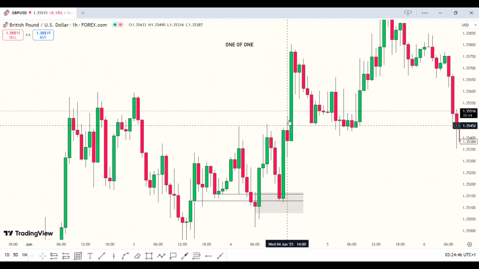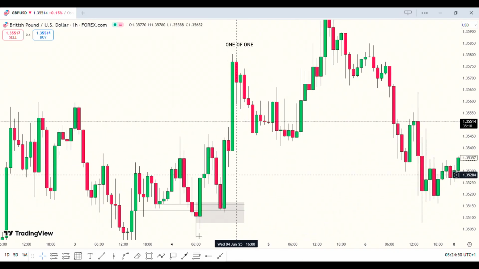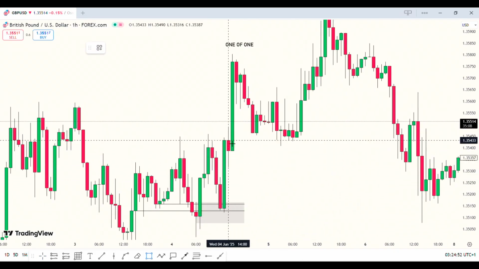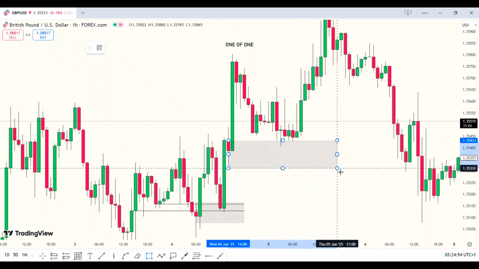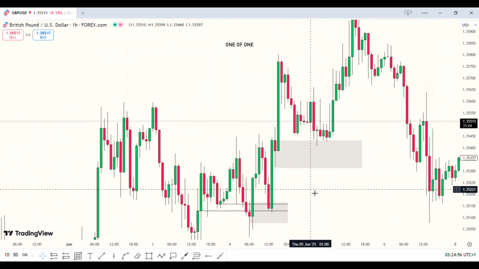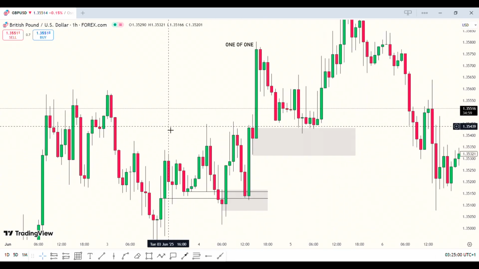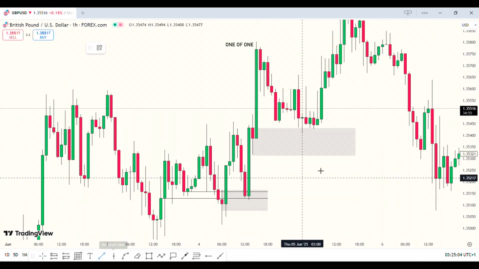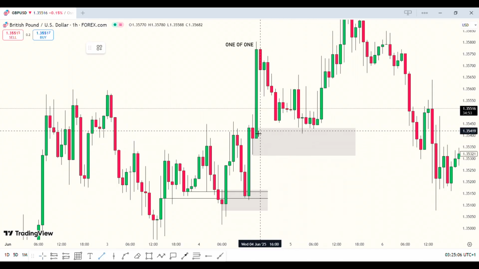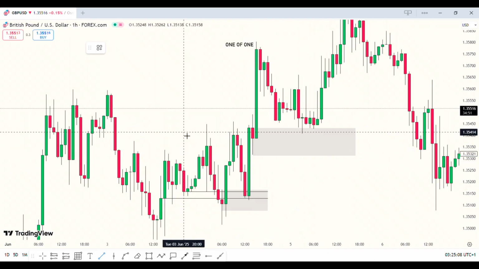Let's say for some reason you want to buy this other block here, and you mark it out, and you're looking for a point where price would react from. Well, the same logic, right? You look for a valid single price POI that falls within that zone.